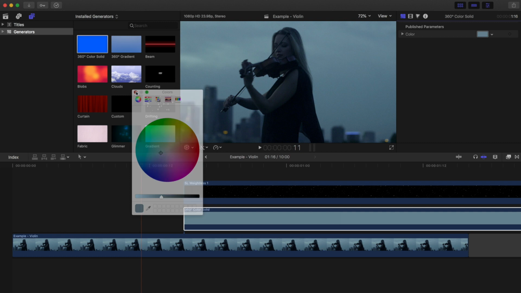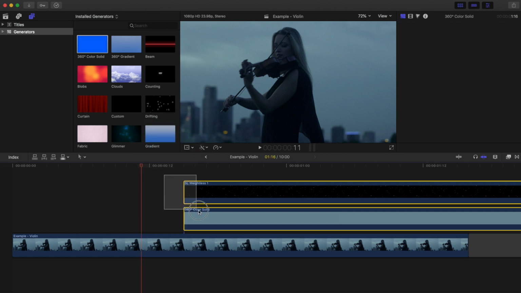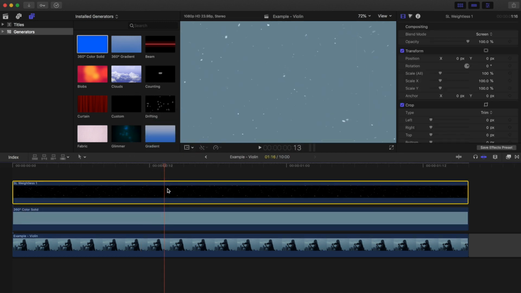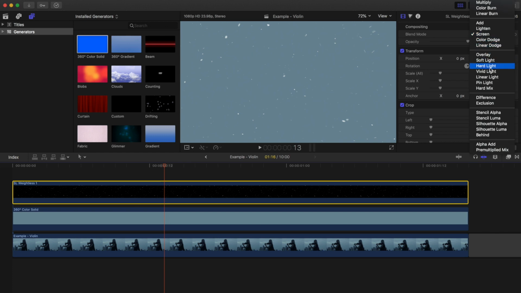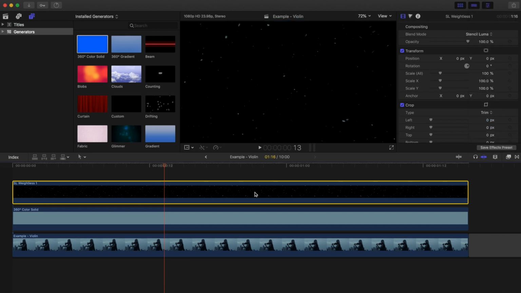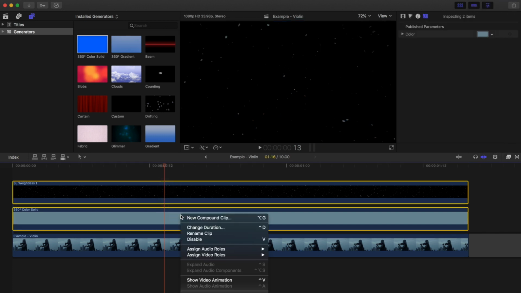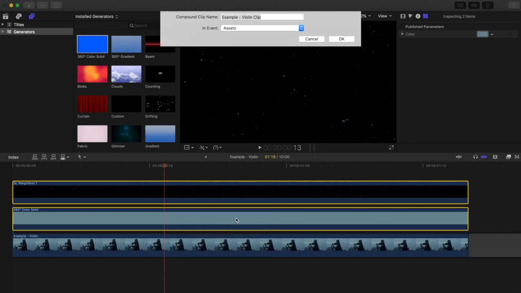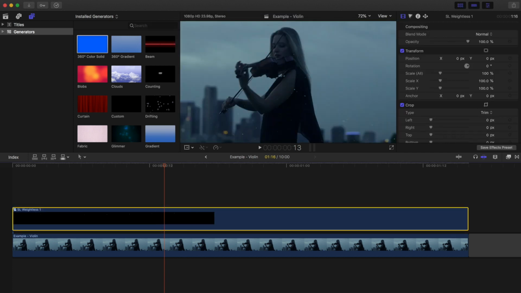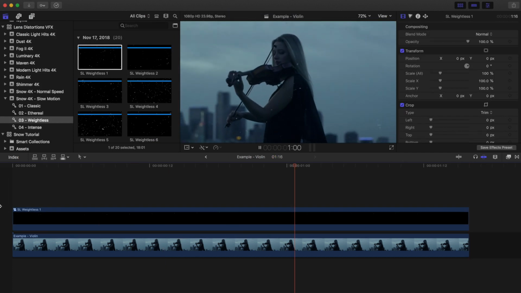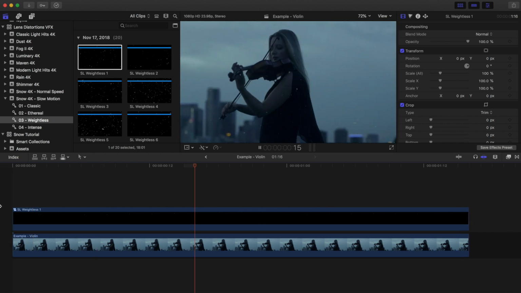This will be the color of the snow particles. Let's change the blend mode of the snow filter to Stencil Luma. Then we'll select both clips, right-click, and choose New Compound Clip. And we'll call it SL Weightless 1. Boom. Now we've got nice dark particles that perfectly match the shot.